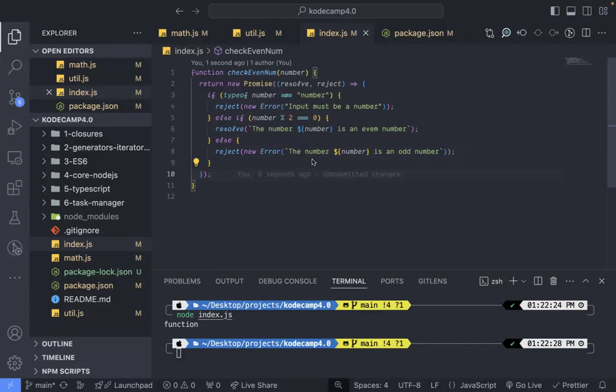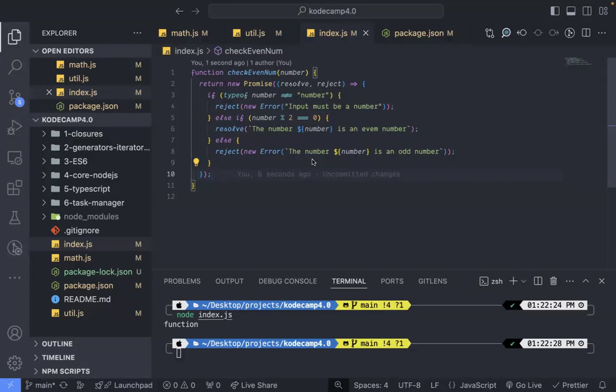So how do we consume promises? You use the then and catch methods to handle the resolved value or rejection reason of a promise. When you call then, this method is called when the promise is fulfilled. The callback function actually receives the resolved value, and you can also perform promise chaining, but we'll get to that in a bit. So the catch block receives the rejection reason, or what caused the rejection.